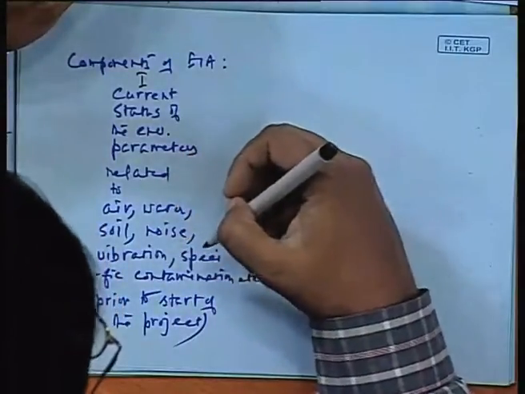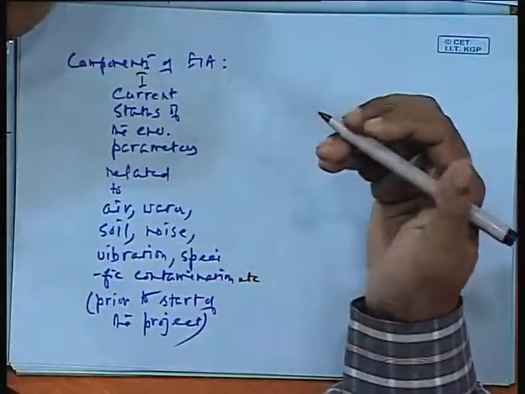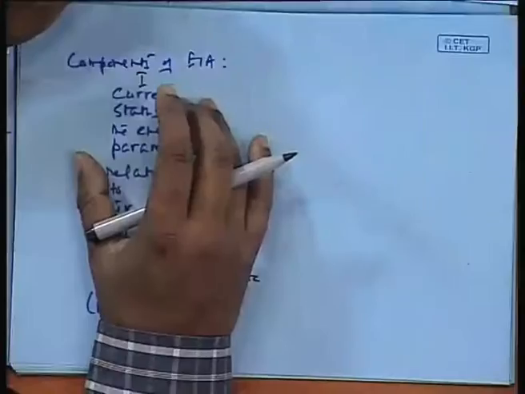Vibration, and specific contamination, suppose the project is being done on an already contaminated site. So what kind of contamination had taken place? Say general contamination may be nickel, copper, cadmium contamination of the land, or in water, lead enrichment or arsenic enrichment. Whatever the current status is, it is a component of EIA. This is what the EIA should be composed of.